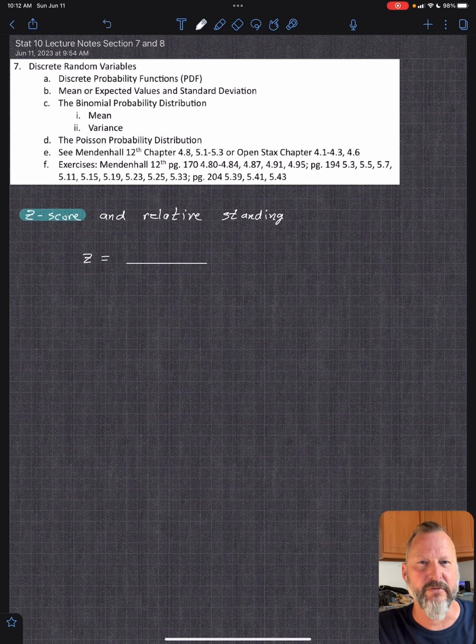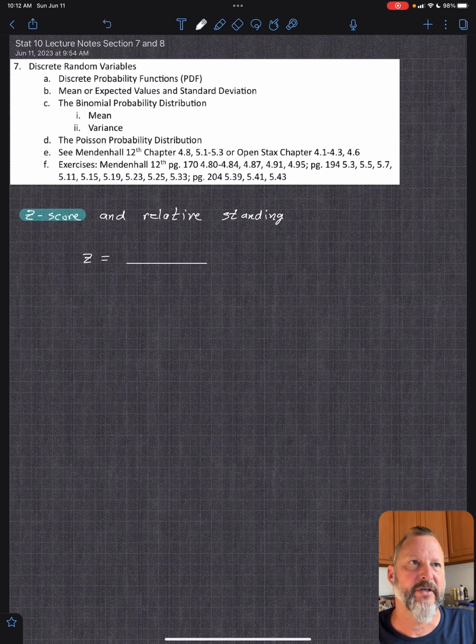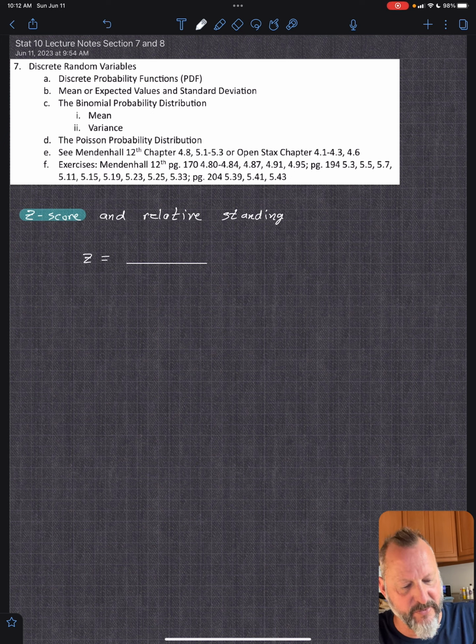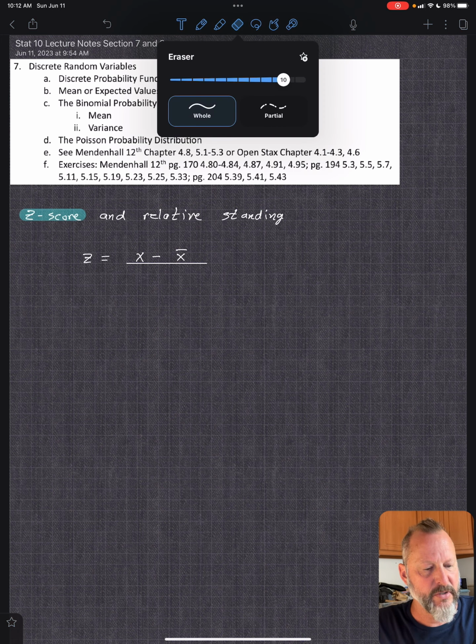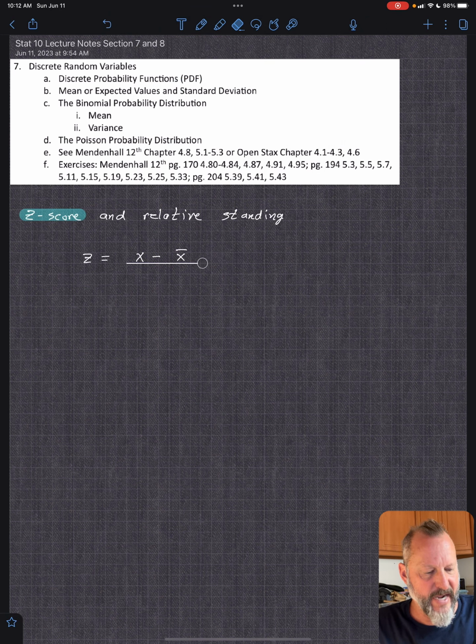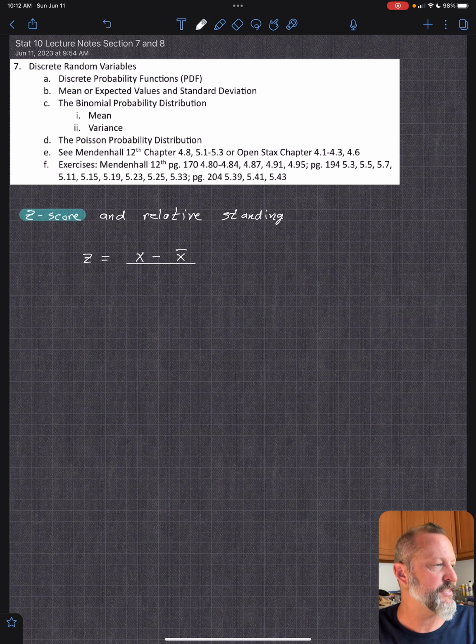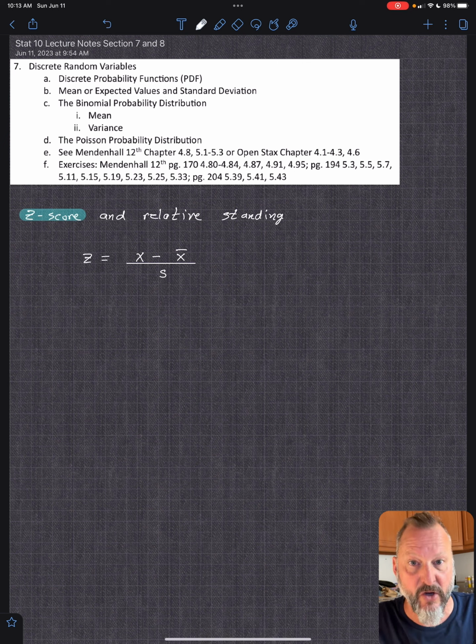the variable that you are in question. So you could do body temperature, height of something, weight of a car, there's an average, and then you have a variable. So the variable is x minus, and usually we say x bar because you don't know the actual standard deviation. Actually, you don't know the actual population. So most of statistics is based off of sampling. Not all the time, but most of it. And then you divide by s. Again, all sample.